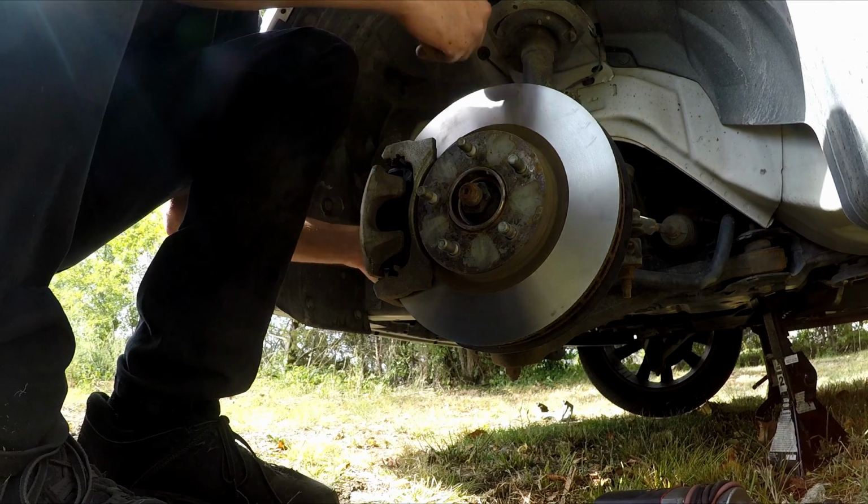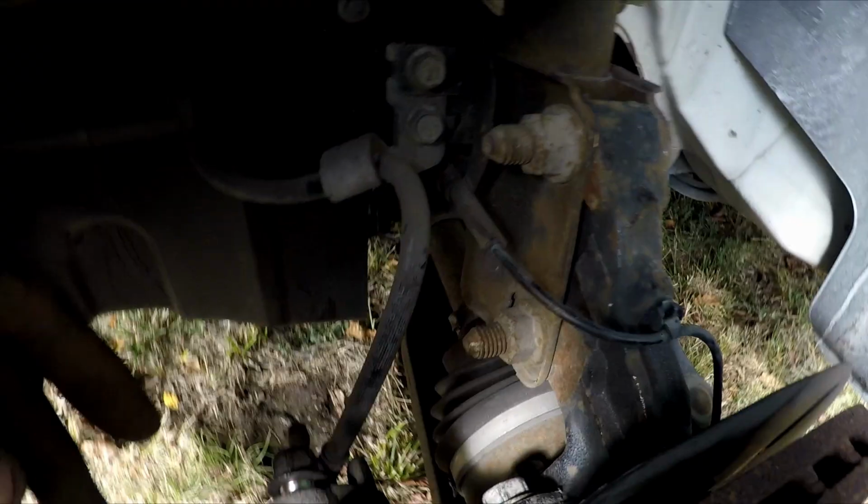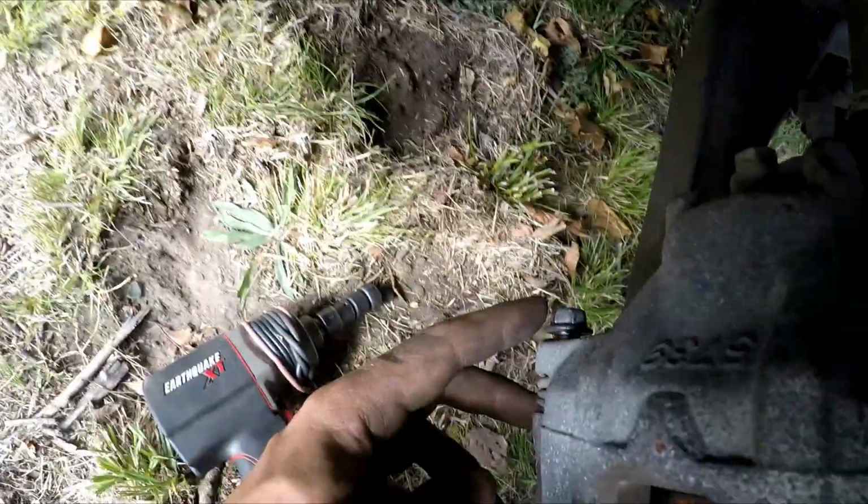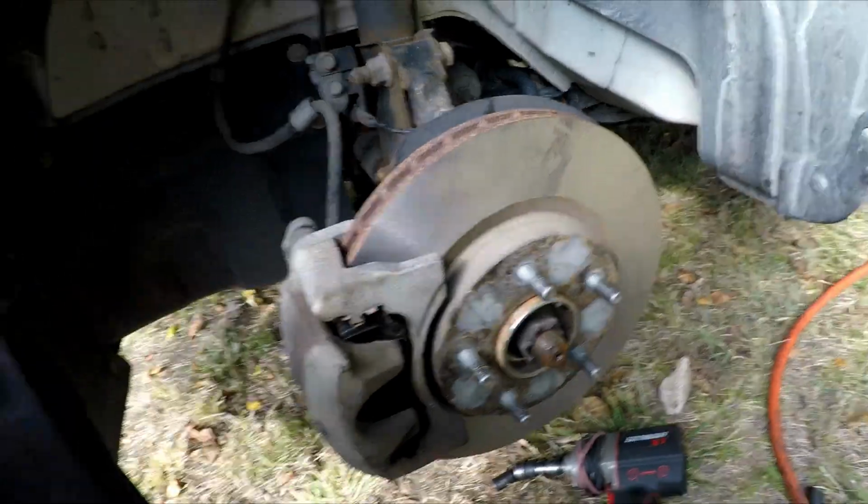Lubricating the slide pins is one of the most important parts of a brake job just because it prevents the caliper from binding up and wearing the pads unevenly again. Once the slide pins are properly lubricated, go ahead and reinstall them and tighten them back up.